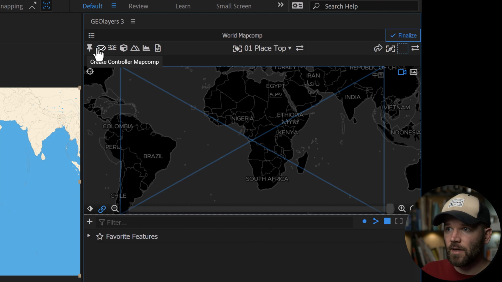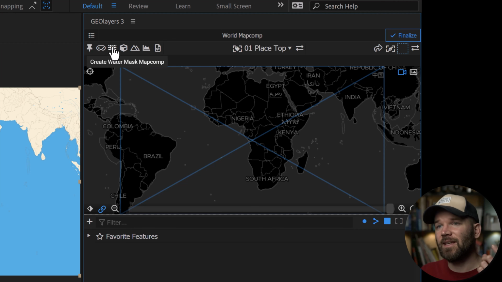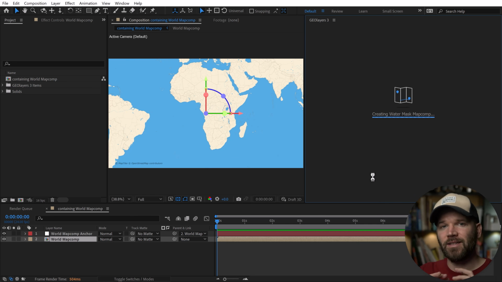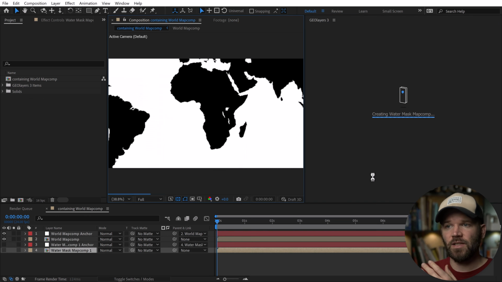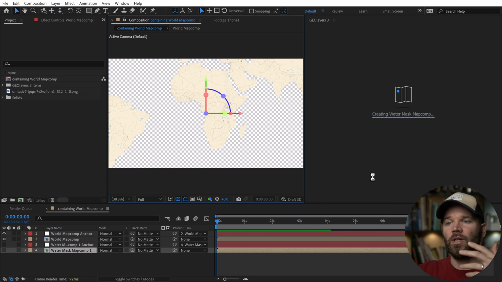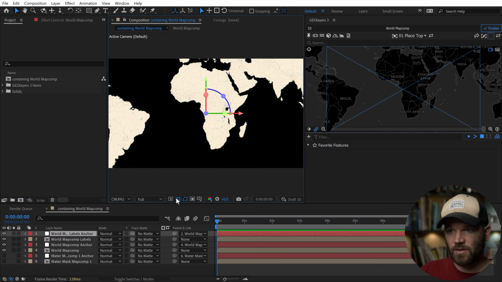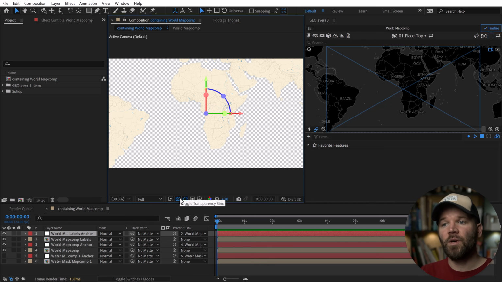You'll also notice that up here there are a couple of new tools that have been introduced. The first, and what I think is probably the most useful thing, is called Water Mass Comp. So if I just click on this, it's automatically going to create an entirely new map comp, which is essentially just this black and white comp, and then it will use a set matte effect on your main comp to just knock out the ocean, which is what you see it did just here. So basically took that, and now we have an alpha channel, which is amazing. If you've ever tried to do this without a proper matte, you know how crazy frustrating it can be trying to get those perfect coastlines.